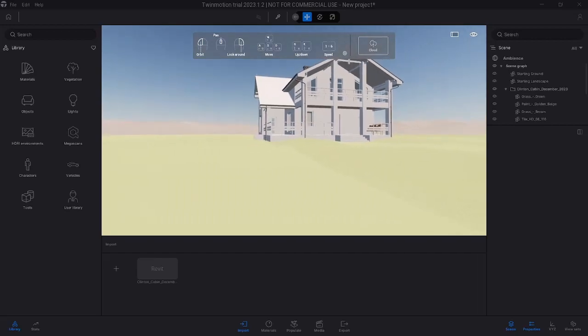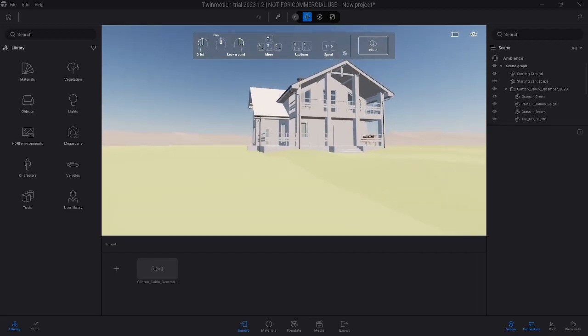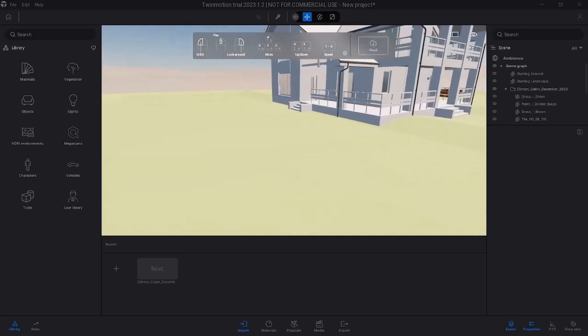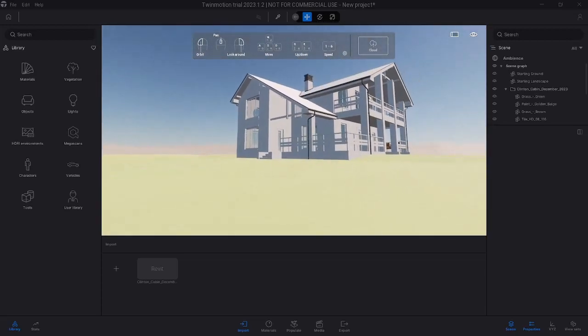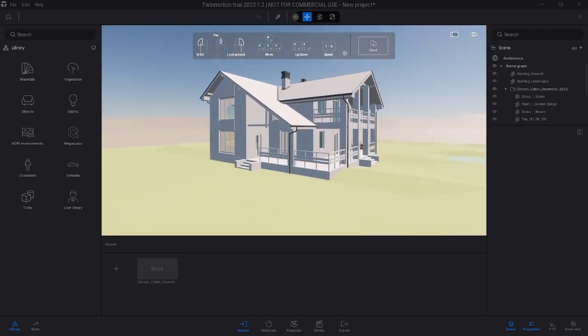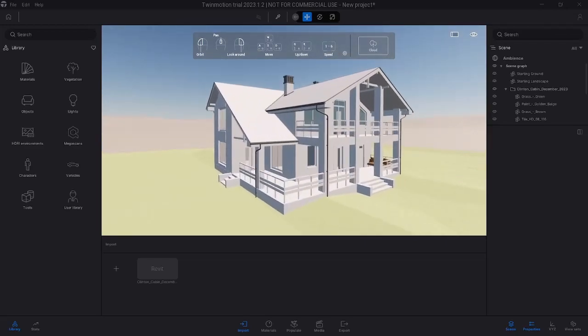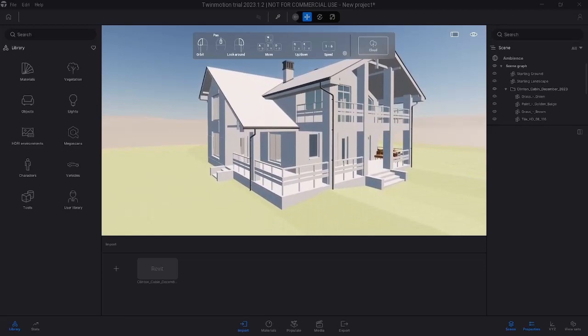This is what the model looks like in Twinmotion. You can see that there aren't any materials assigned to this, so that's going to be the basis of what we're doing in this video: to assign materials and also assign the environment in Twinmotion and try to bring this old cabin to life. When I'm visualizing an architectural model, I like to start small and then scale up all the way to the environment.